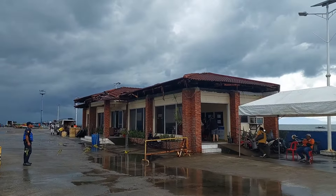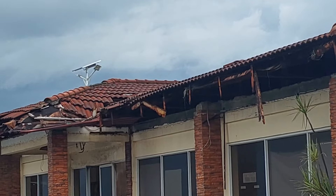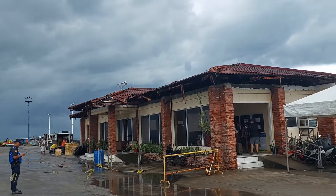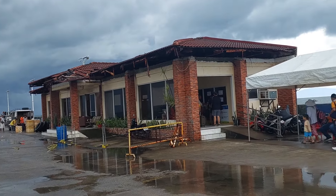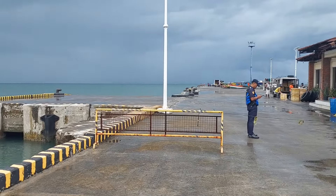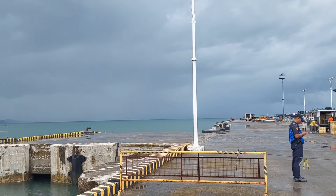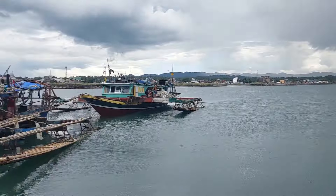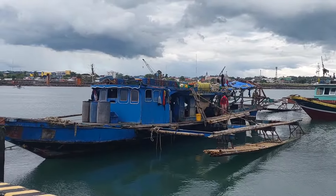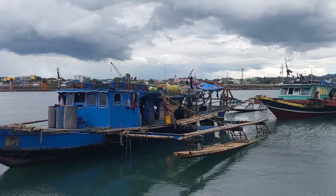There's a bit of damage on this building from the last typhoon. I've seen some damage at the terminals. The boat's not here yet — they must be going to pull in on the side here. Might be battling through the storm. I bet these boats have seen some big seas when they go out pulling in the fish.